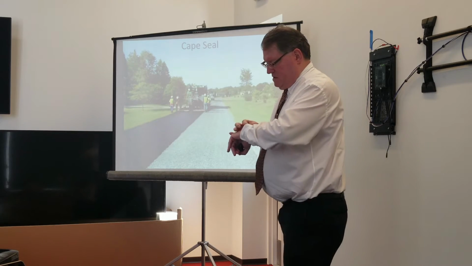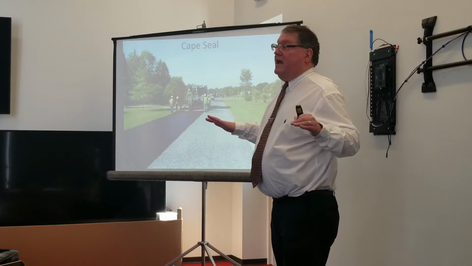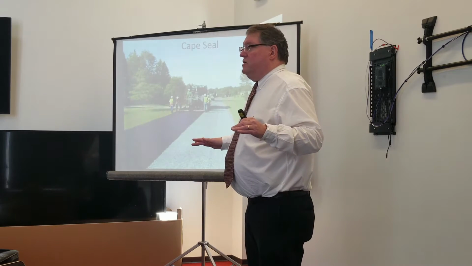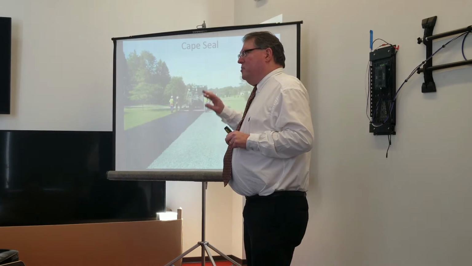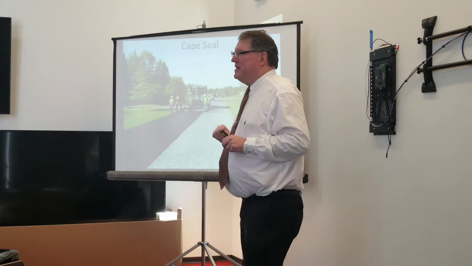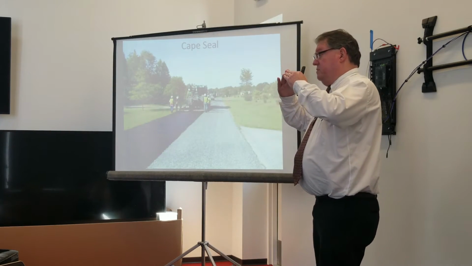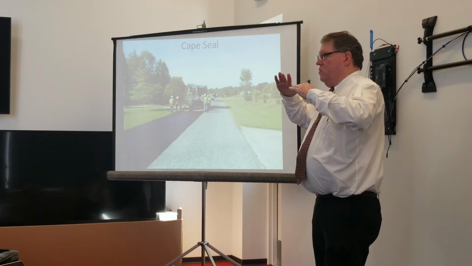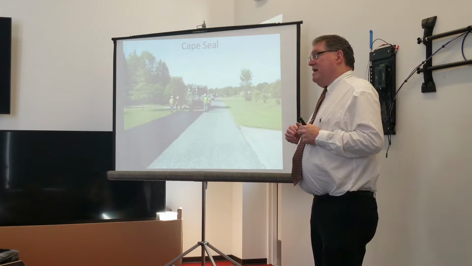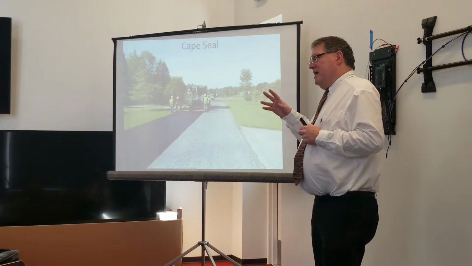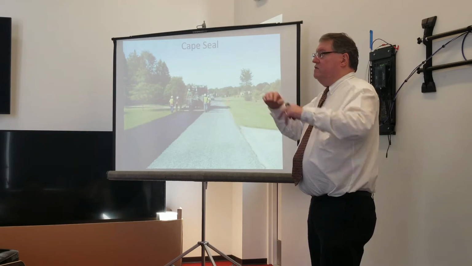Almost every one of these treatments, I can think of a situation where someone has said, well, we're not going to do that again because we had a failure. Right? You can fail any of these. Put a slurry or a microsurfacing down in October on a cool, damp day, real good chance of failure, okay? Same thing with the chip seal. When you look at wear on a chip seal, the top of the crown, where the snowplow is riding on that crown, is where we're going to lose that chip seal first as well. It may not be as noticeable as it is maybe on the slurry. It's more noticeable if you have pavement markings right on the crown too, because you'll start to lose some of the pavement marking as well.